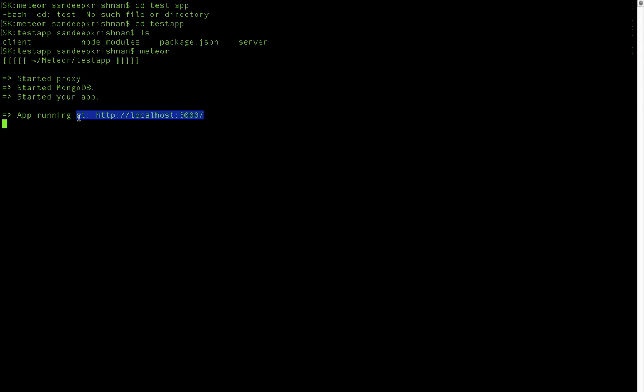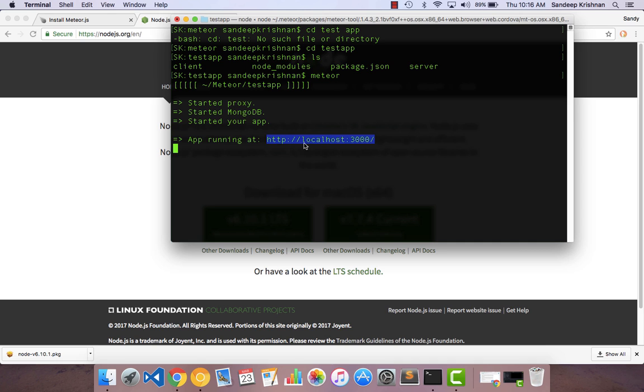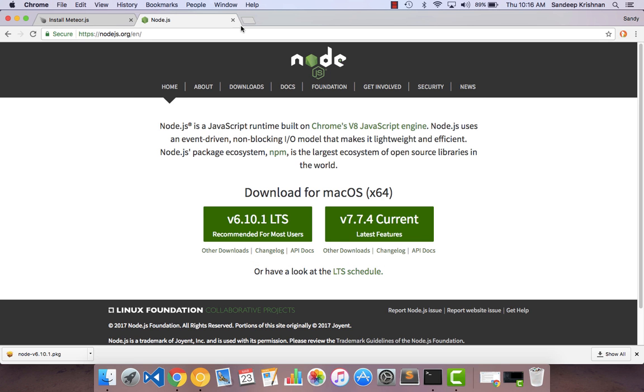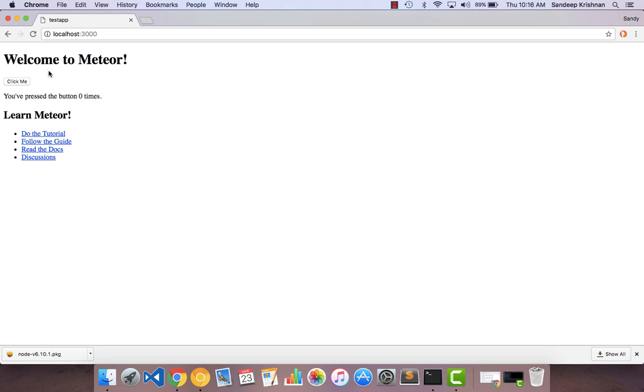So here you go, you've already created your server, and the server is up and running now. Let's test the server. Copy this particular name, localhost 3000, and type it in, and here you go.